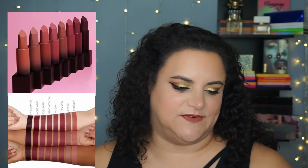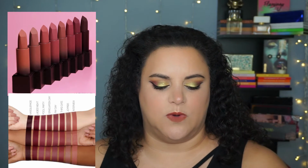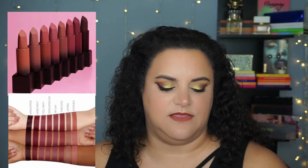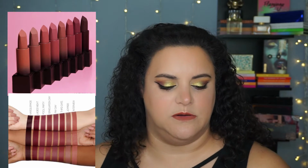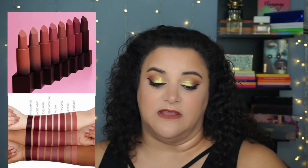There are some differences, but it's close enough that you're not going to be really missing out, and you certainly don't need both. And since I mentioned Huda Beauty, here's an upcoming release from her. These are going to be the Power Bullet Rose Collection lipsticks, and they are launching on March 14th. They're all obviously very rose-toned and more neutral, and they are matte. I think they look really pretty.